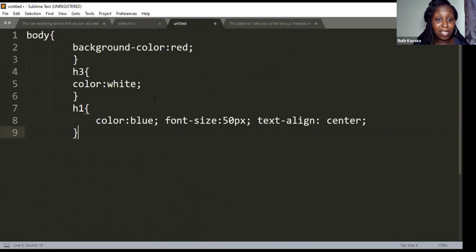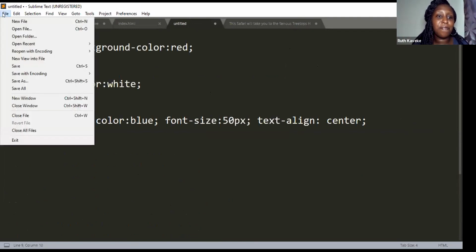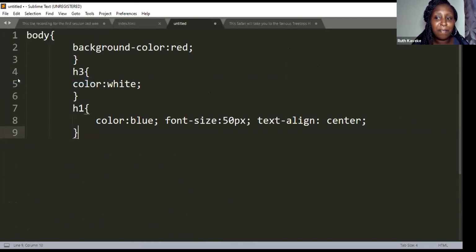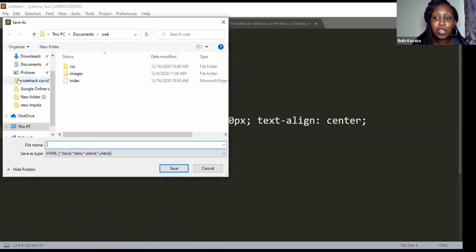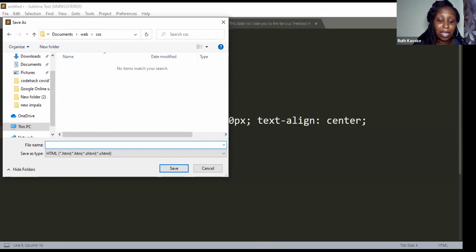After doing that, I need to save this, and I'm going to save it as a CSS file. You'll see the color will change. I'll come here, file, and click save as. I'm going to save it in the same folder that we created. I'll open the folder and call it style.css. You have to give it an extension of CSS.